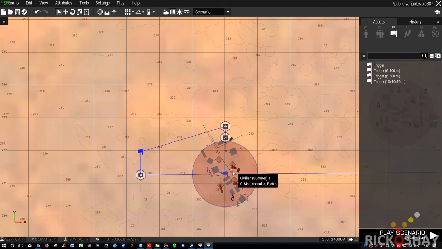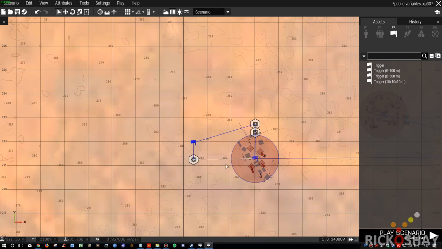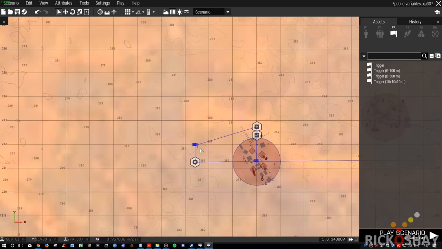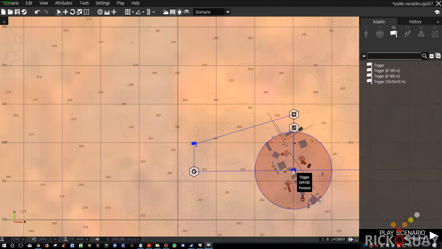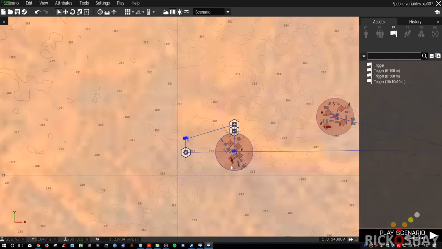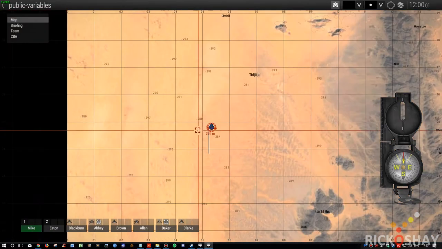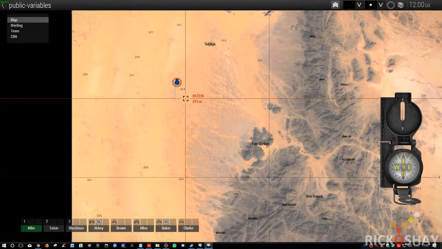Now when we start the mission, all of these red circles will disappear, because they're in the init.sqf file. It's telling these little markers that they should be transparent. But I need to make this guy red when this task starts. So when this is true, I can put a little thing in here and say area 1 set marker alpha 1, which is cool. So now when we start the mission, all of the areas will be hidden. If I look now, I see there are no red markers, so that's cool.